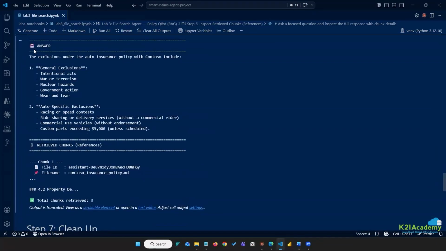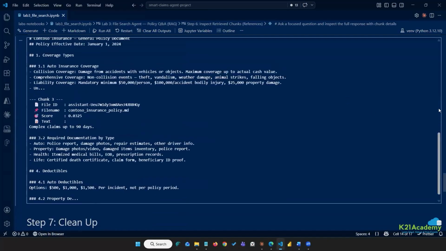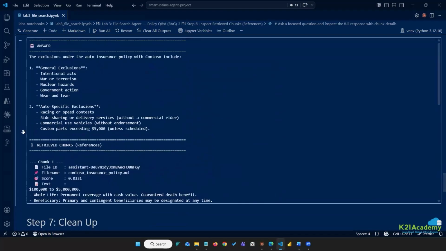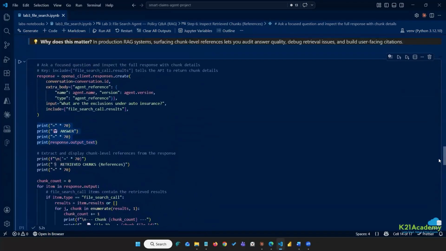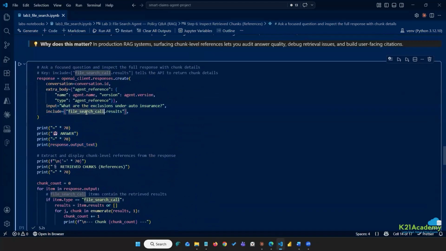The moment I ask this question, it gives me a response and this is the retrieved chunk. This is to help you understand that we can make use of something very important, which is file search call. Whatever has been searched, I want to get the result of it also.